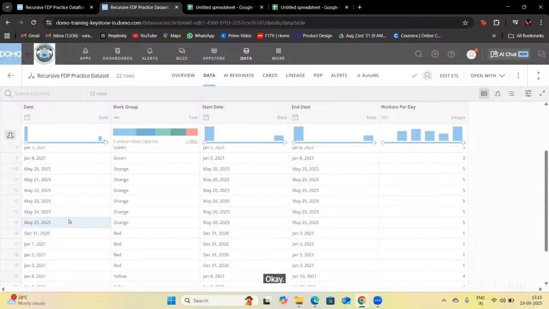Okay, any question in the connectors, governance toolkit, SSO, or dataset views, cards, dashboard? Any question in any object or any feature in Domo? No, sir. Okay.